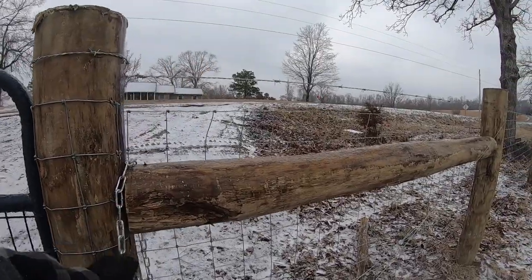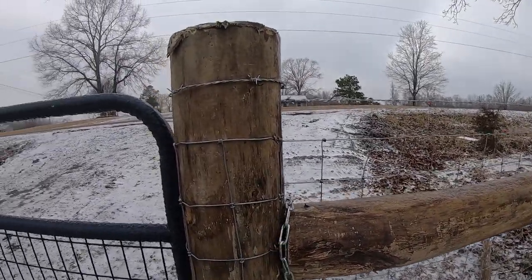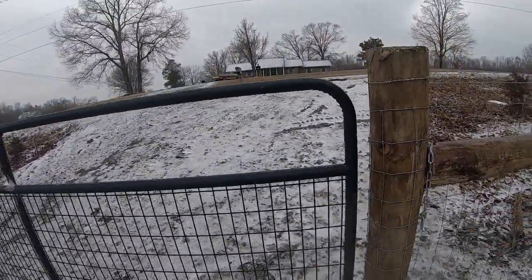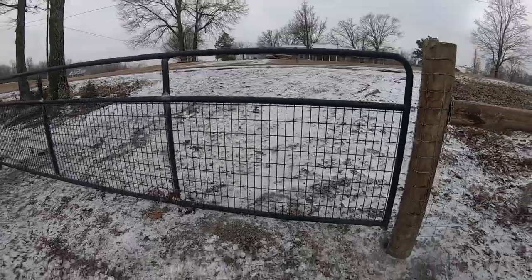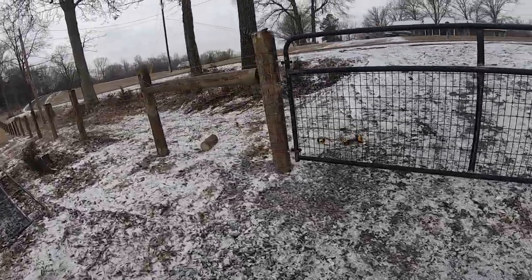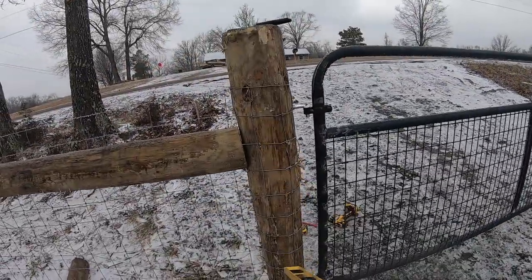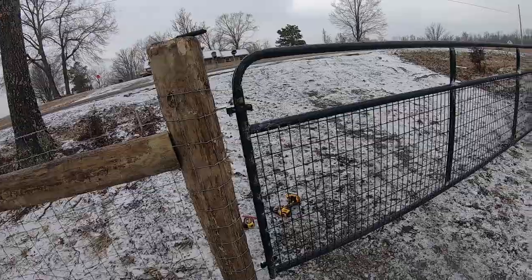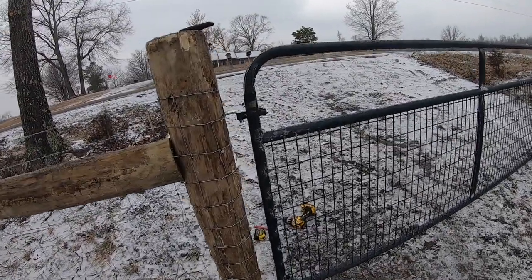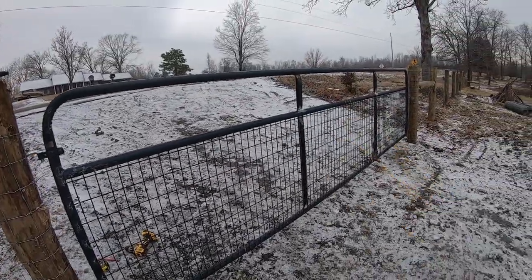I got a chain here. I don't know, maybe I'll get a nail to just keep it in place. We'll keep it chained. Eventually I'm gonna put an automatic gate opener on this. I've been looking at them, probably the Ghost. It'll mount on here and connect to this. Probably connect right here on the bar, and it'll swing open and closed.